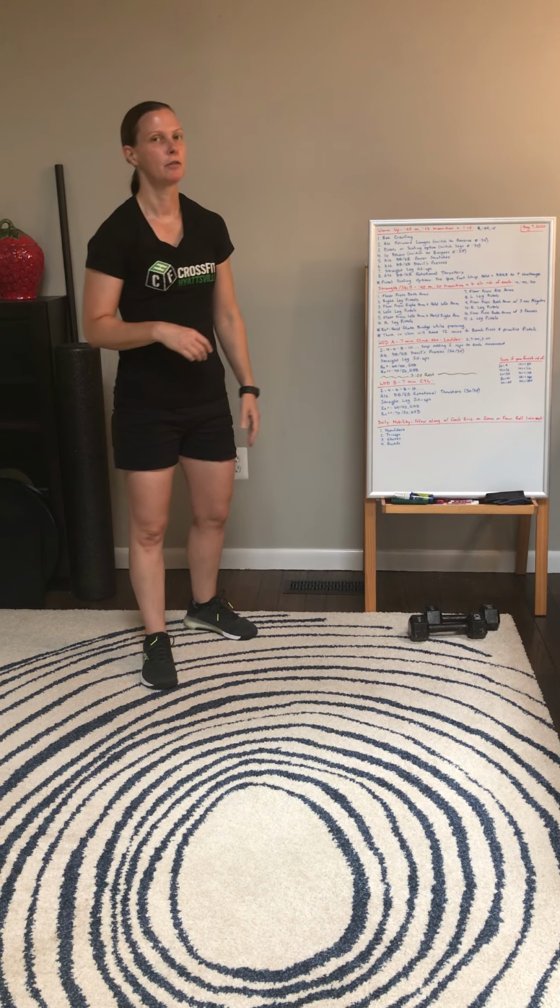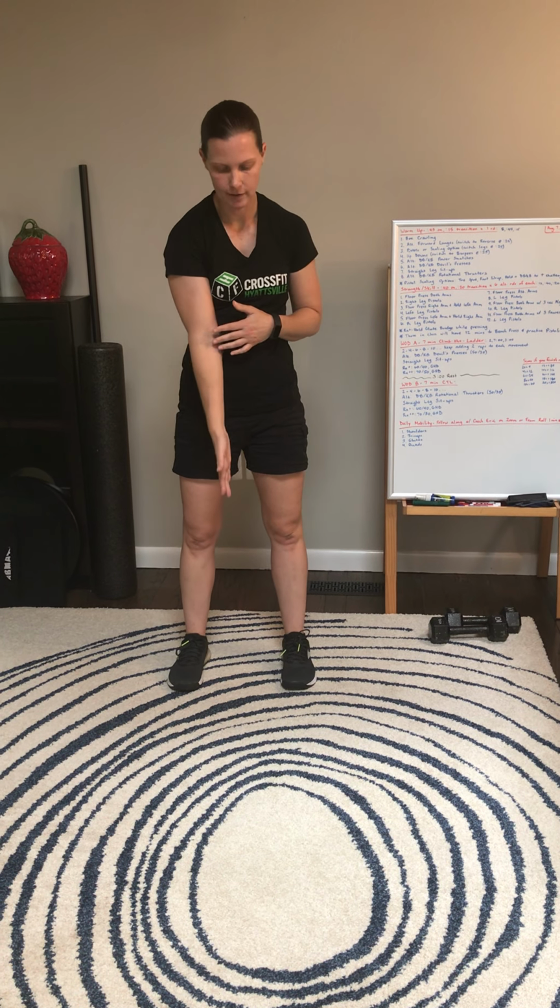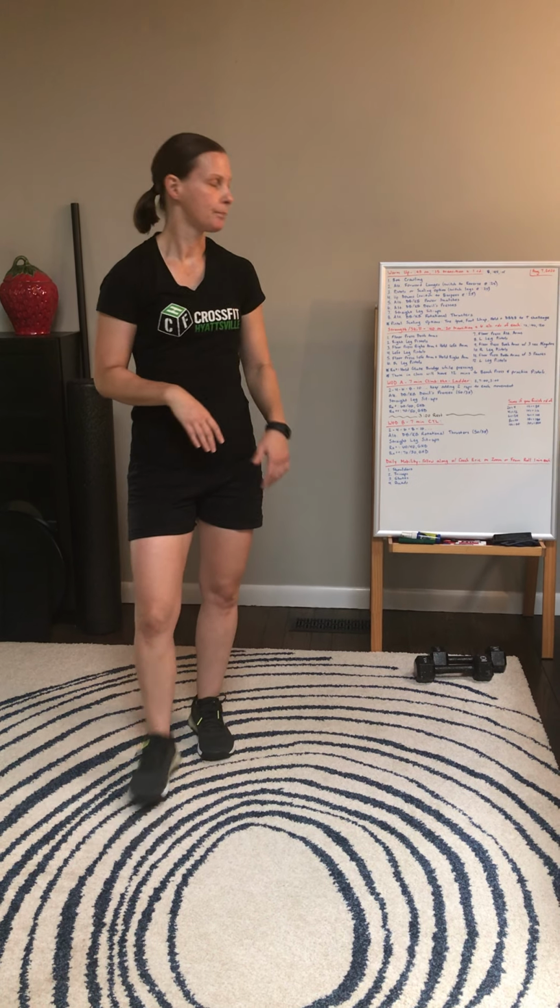Next, we're going to go alternating forward lunges. So ideally, we'll have a seam that's going to bisect us. We're going to stay nice and tall with the chest. We're going to go down, back knee is going to kiss the ground. We'll push off the front leg, back to standing. At the halfway point, I'm going to have you switch to a reverse lunge. Same idea though, back knee is going to kiss the ground, chest stays tall, and then I'm still pushing off that front leg to come back to standing.